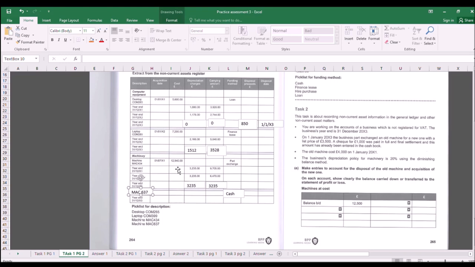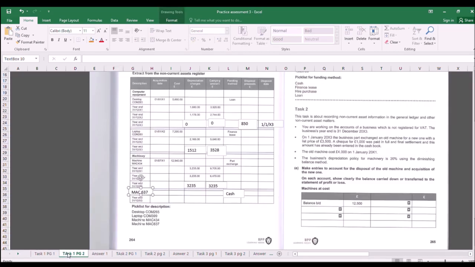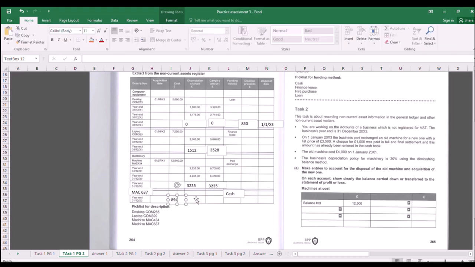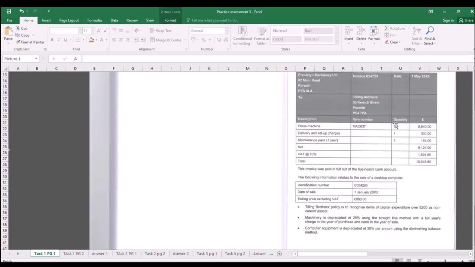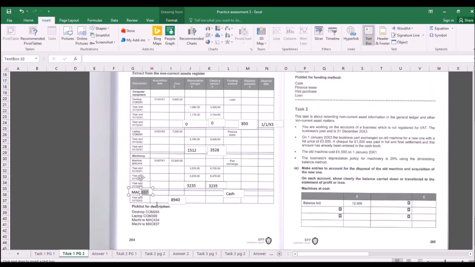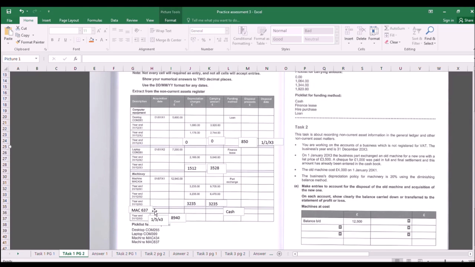And then what we're going to do now is put in our cost. So if you remember, our cost was these two items here. So what was that? 8940. The cost just drops into here, 8940. We've got a nice acquisition date as well available to us. That's another cheap mark. 1st of May 2003. Fill in the shape here. X3. Okay, so that's that one in there. And then we're going to have 940, and then we've got to put, I think we'll go up into there. Let's try and fit all this in here.